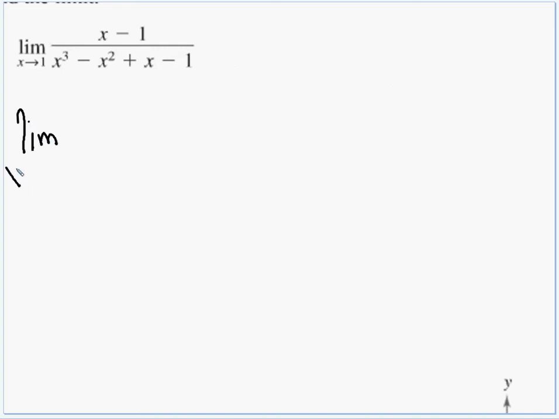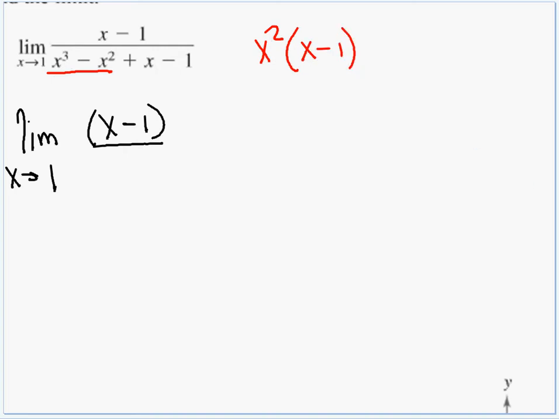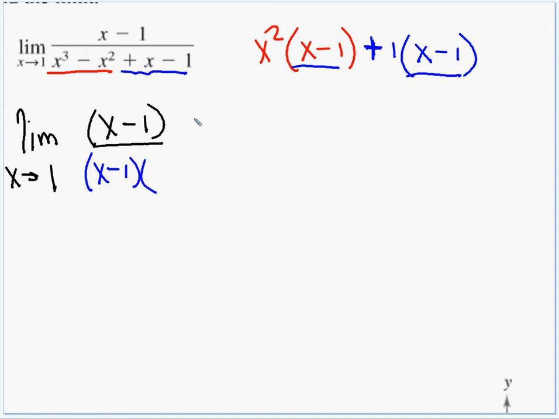Now when we look at it, the numerator, we can't do much with that. That's going to be x minus 1. But look at this downstairs in the denominator. I'm going to switch ink, come over here and do a little scratch work. Out of the first 2 terms, I could factor out an x squared, leaving x minus 1. Out of these 2 terms, I could factor out a 1, leaving alone the x minus 1. So if we factor out here, we're going to pull out an x minus 1, leaving the term x squared plus 1.